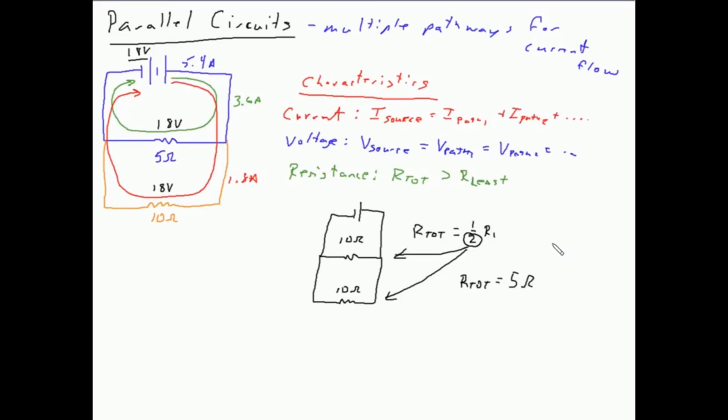There's a little bit more to it, but for our purposes, this is all we're going to deal with in different examples that I would expect you to be able to solve. Certainly be able to tell that it's going to be smaller. Alright, total resistance will be smaller than any of the individual resistors. Your voltage source is going to be equal to the voltage on each path, and the current you have through the source here is going to be basically the sum of all the currents running through all the various series pathways that you have in the parallel circuit. So there's your parallel circuits, basic behaviors and characteristics.